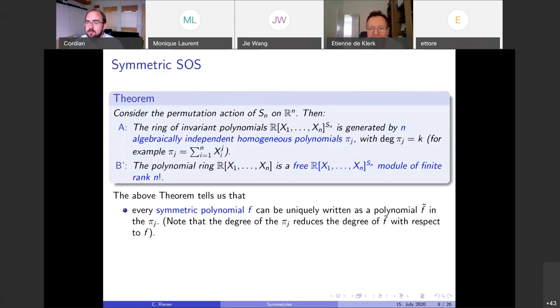Cordian, I just see there's one more question. Thorsten Meyer. What's the advantage of using power sums instead of elementary symmetric polynomials? For me, when writing the slide, the advantage is that they are much more compact to write down. So it's much clearer what I mean by that. There's no real advantage, and you could do all the computations exactly in the same way using elementary symmetric polynomials or any other of those sets. The only advantage is maybe that they're very small, just a sum of n terms all the time.